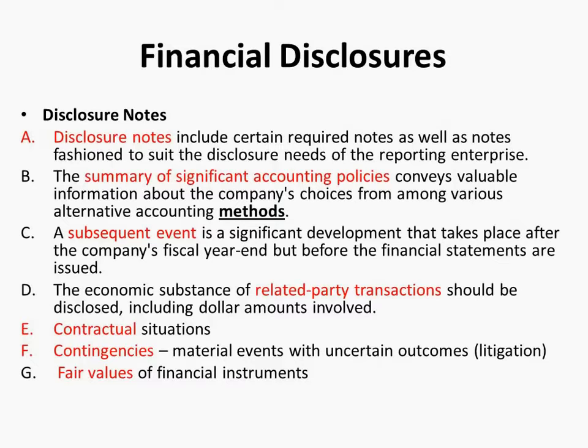So, like I said, we always have our summary of significant accounting policies first. Next, you have to report in a footnote disclosure if there's some significant development, a subsequent event that takes place after the fiscal year end but before the financial statements are issued. So maybe there was some kind of dividend that was issued. You would report that in a footnote disclosure even though it didn't necessarily happen before the fiscal year end and it doesn't necessarily get recorded in the balance sheet. Okay? If you have related party transactions, if you're making significant loans or something to related parties, you have to disclose this in your footnotes. Okay?